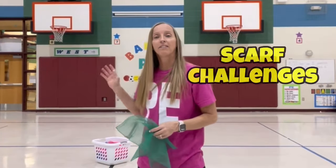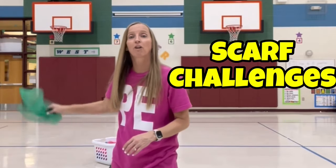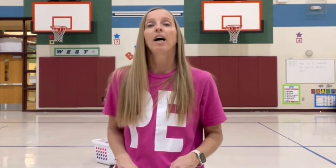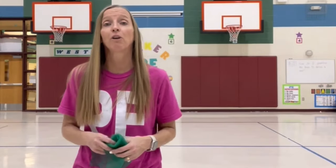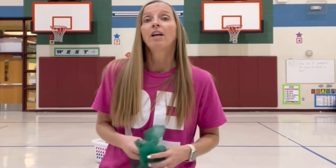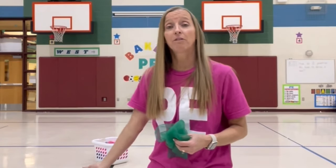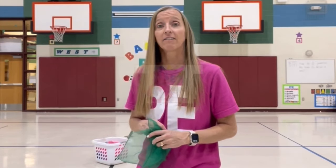So this station here in the middle, we utilize this middle area, and we just tell them to grab a scarf. And then on our projector we have playing, they will do a follow along with some toss and catch type things just to work on hand-eye coordination. It gives us another station that we can use because our groups are larger. So that is something that you can also incorporate. We also have done hula hoops as well. So just something else if you need more stations because you have those larger classes.